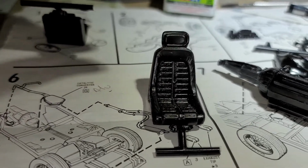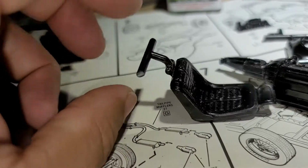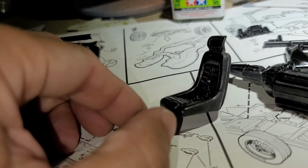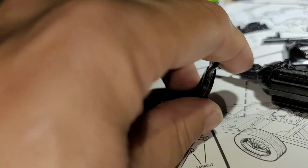And in a convertible, it's a little more important because you'll be looking right into the interior. In a coupe, you may not even want to bother because it'll be hidden down by the floor and by the door panels, and looking in through the windows of a 1/25th scale car, you're not going to see as much as you will with the convertible. So if you want to have a good looking seat, you're going to have to do a little bit of extra work to it.